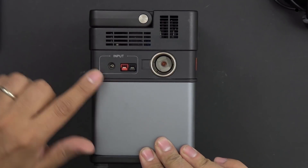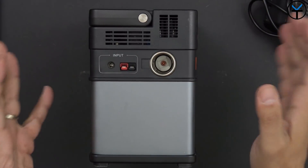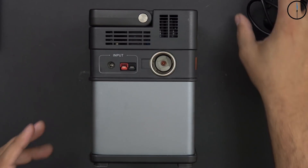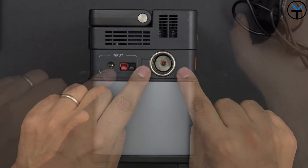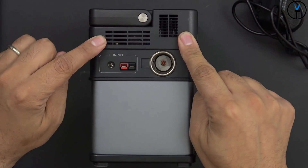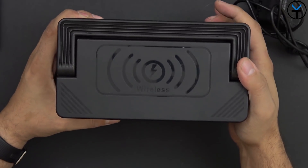On the left side we have the input section — one socket for the power brick included in the package. I did not receive a full package; this is a reviewer's pre-production unit, so yours will look different and may include additional cables. We can also use a standard car adapter. There are additional vents for system ventilation. On the bottom there are four rubber feet to keep it stationed correctly, and at the top is the wireless charger.